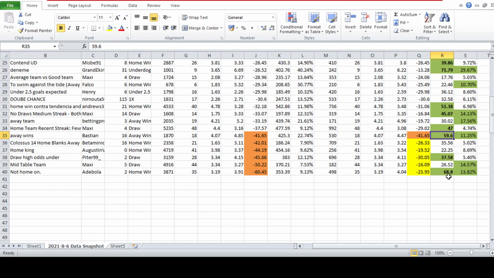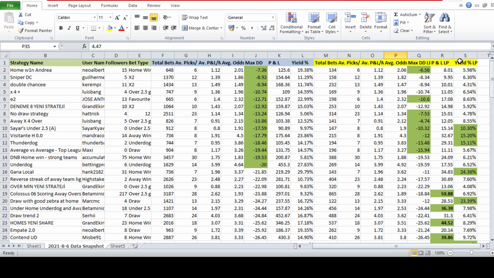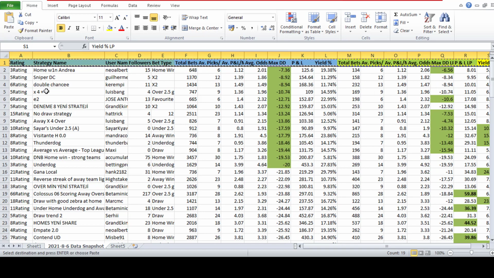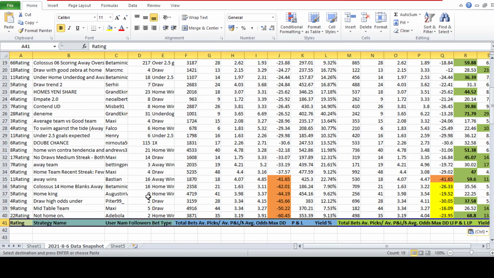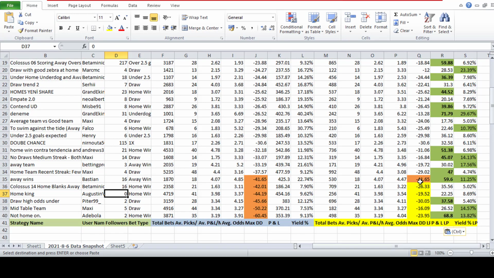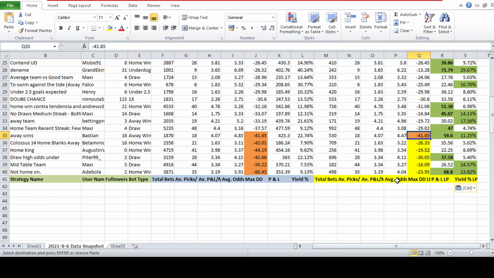It's how much risk you're considering using, the size of your bank, the size of the stakes you're going to be using. The higher the historical drawdowns, the lower your stakes should be. If you have low drawdowns, then you could probably go for much larger stakes. I mean, immediately, if the drawdown is -40 or something, then you can't have stakes of 2% or higher, really, with that. Sometimes when I'm looking down here, I forget what the stats are, so I just copy the strategy headers and put them at the bottom again for me there.